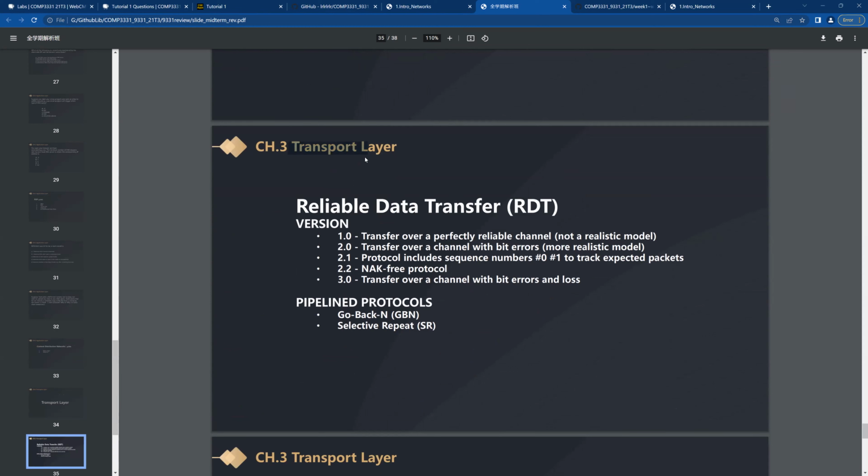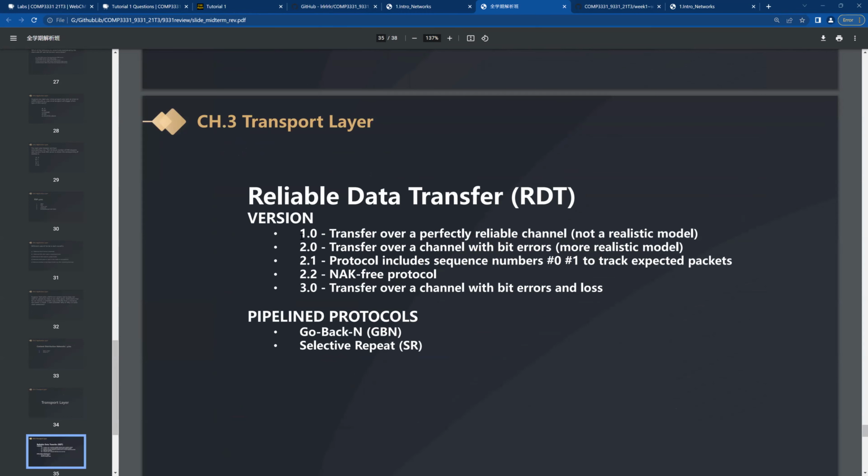And for the transport layer, it's about the TCP content, the version. So in the midterm exam, we will also ask what is the difference between different versions, but we will not ask this question directly. We will apply it to a real-world scenario and ask you what the difference is and what the outcome of that is. So that's it.